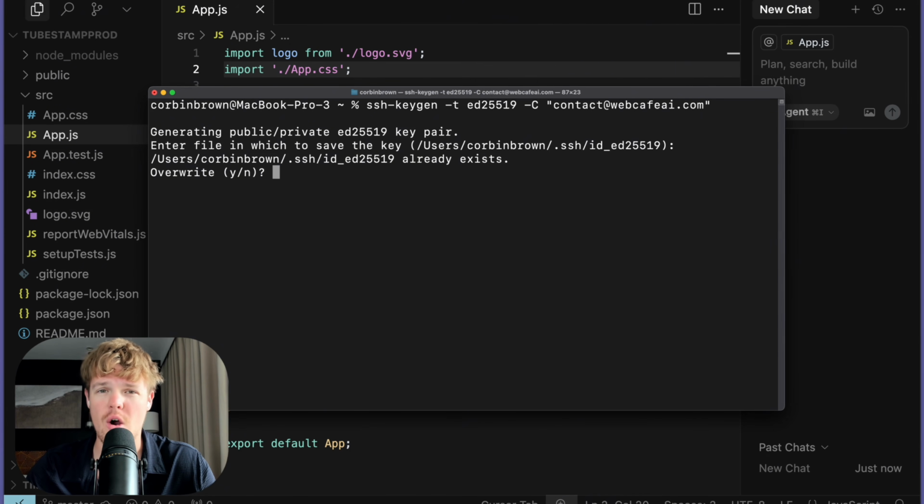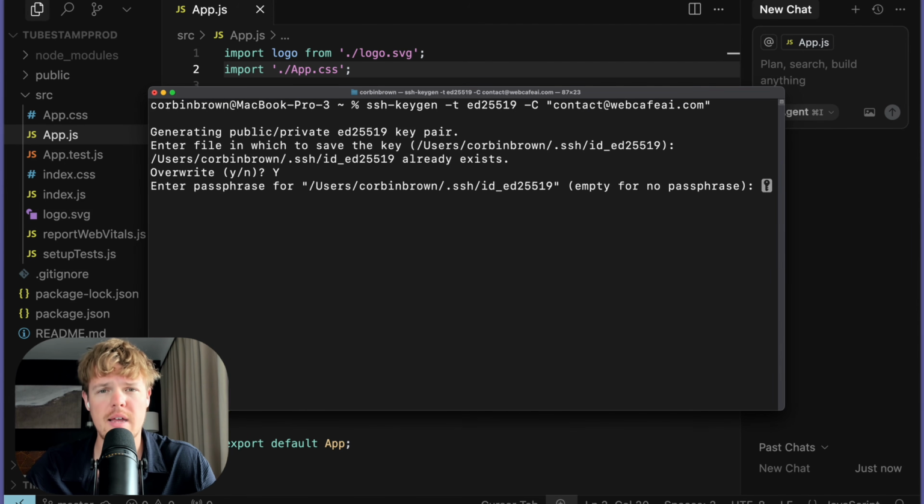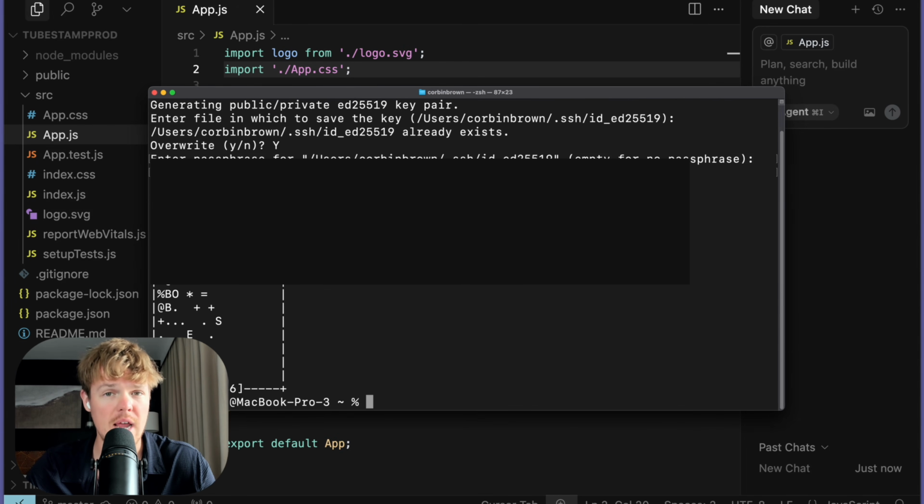As you notice, I already have a key created, but for this tutorial, I went ahead and deleted the one in the cloud. So I'm going to overwrite this one. For this, enter again. Enter again. I'm not entering anything there, just hitting enter. I'll also have to delete this SSH key as well because obviously you're seeing it right now. So keep that in mind. This is a high risk variable that you don't want leaked to the public. But for the purposes of this tutorial, I'm going to show you how to do it.